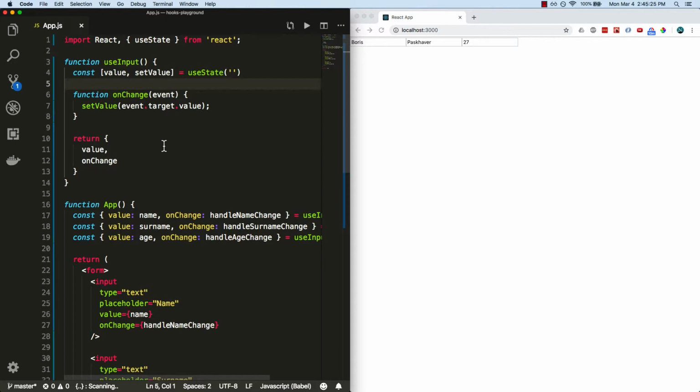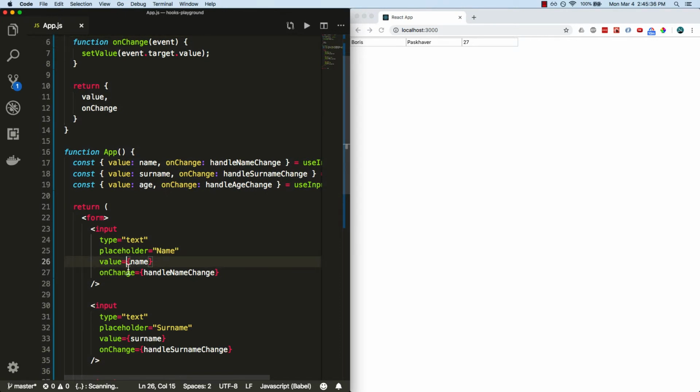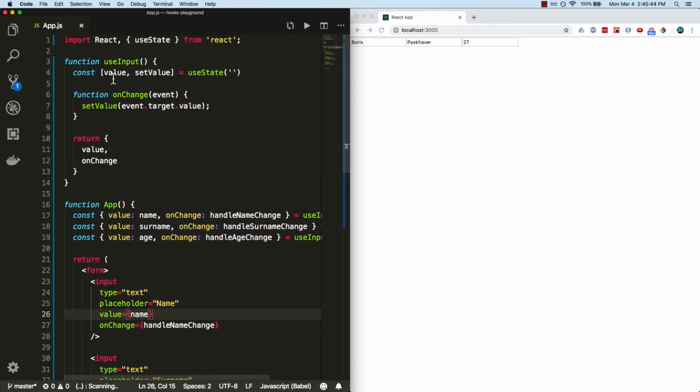An alternative solution to this, and perhaps a refactored solution to my first attempt, probably the most elegant way to solve this problem, is to simply get rid of all of these constants altogether. Because if you think about it, the value and onChange attributes here, or the props, depending on how you look at it, these all work in the exact same way. We need to display a value, which is always going to be whatever is the value of our value state variable, and we always need to pass in a function that's going to update that value, which again, that functionality remains the exact same right here.